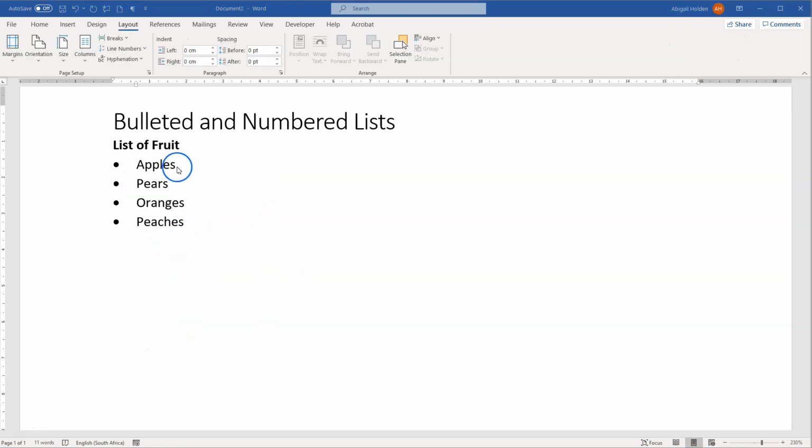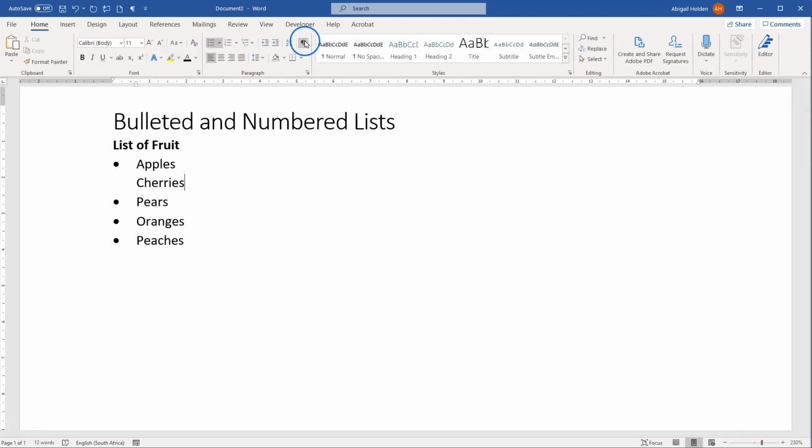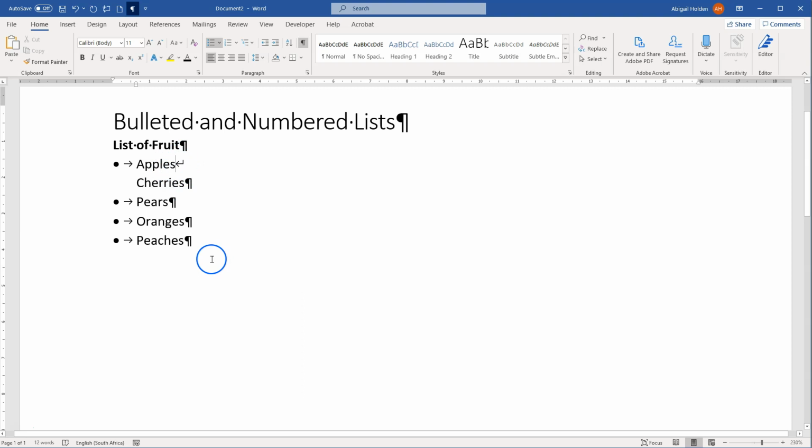Finally, if you want a new line without having a new bullet, and you don't want to have to press enter and then backspace and so on to get a new line with no bullet, then you can press shift and enter on the keyboard, and it will create a line break without creating a new bullet, and you can put your text under there. You can see it looks a little bit different if you turn on the hidden characters. Normal enter looks like this, whereas shift enter looks like that. That's how you create a new line without having a new bullet.